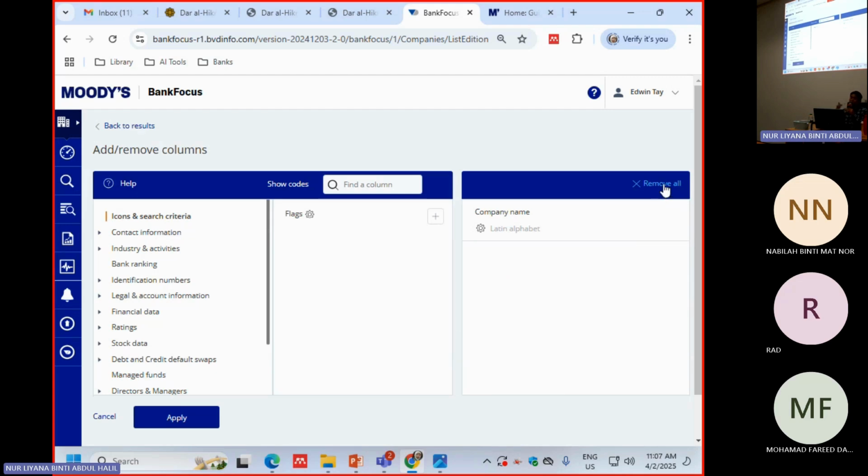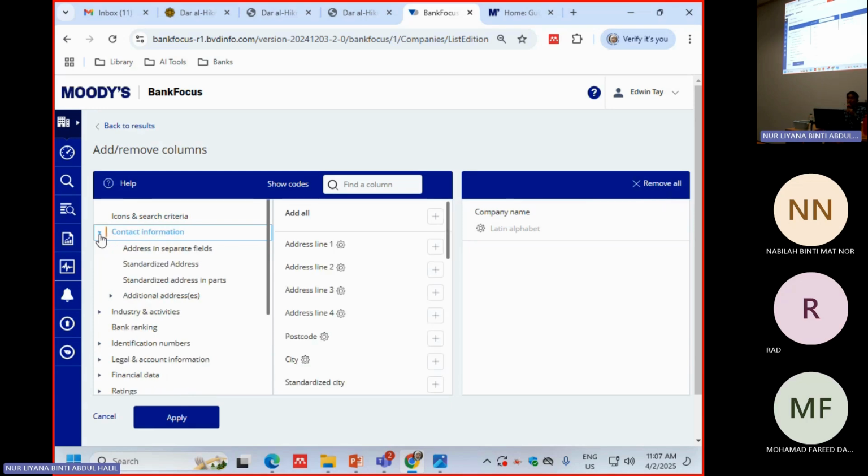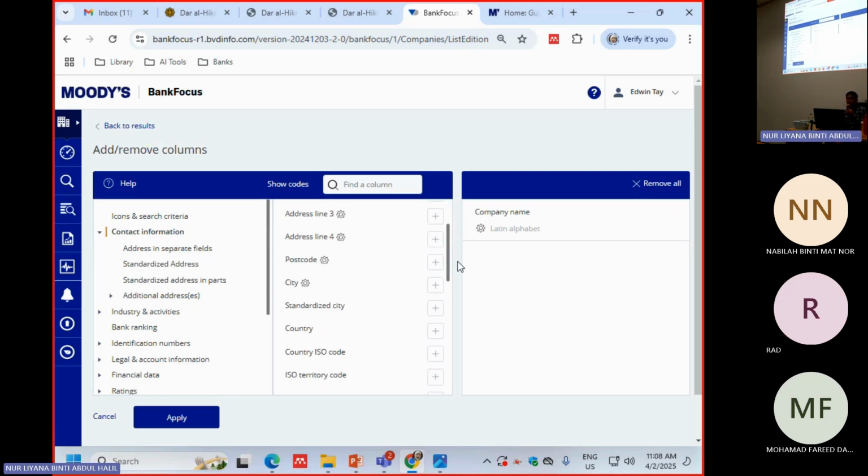So we start with a clean slate, where there's only one column of data available, which is the name of the entity or the name of the bank. And then some of the other information that you want to include, depending on what kind of data you want. Usually when you are looking at a report, like what we've seen earlier on, whatever data points that you see could also be made available as a column of data in table form. In this case, as part of my data massaging, I will need to know the country of each and every bank in this particular population.